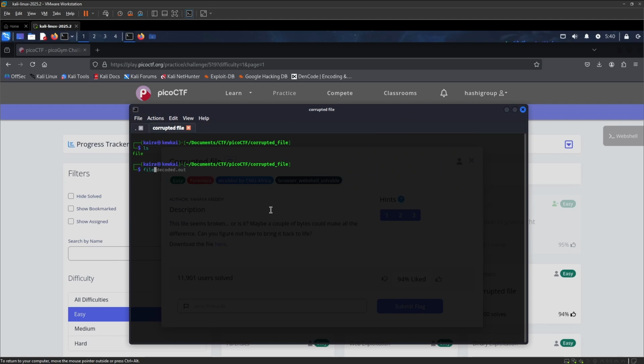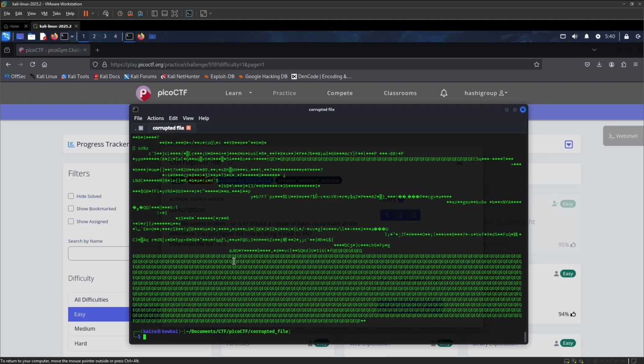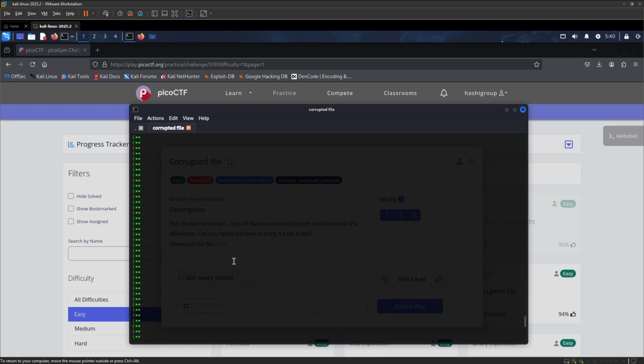Now what we'll do is check the file type. Just type the file command and then the file name. As you can see, it just shows data, right? So it doesn't mean anything. So what I'll do is cat file, let's check the content of the file. Okay, so this is some weird kind of gibberish data, and we are not able to see anything here, right?